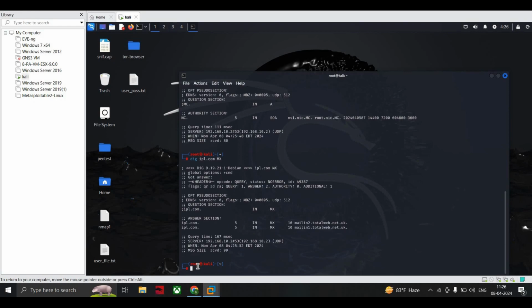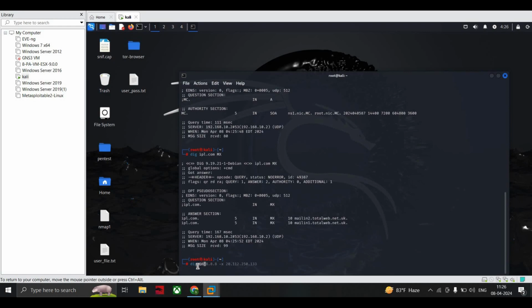The next one: there are many DNS servers around the world, and if you want to query information from a particular DNS server, for example the Google DNS server, the command will be dig @8.8.8.8, and we want to query for google.com.